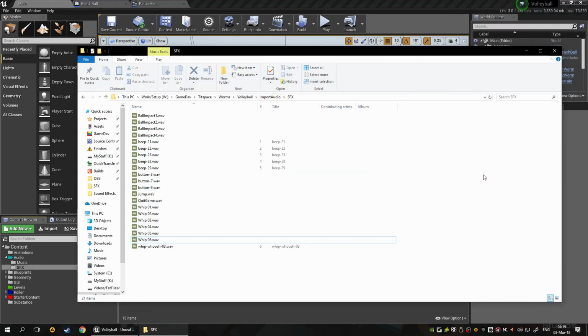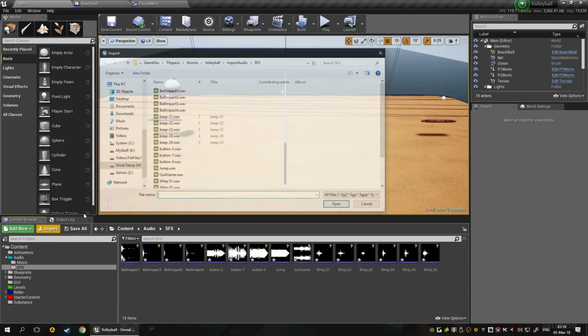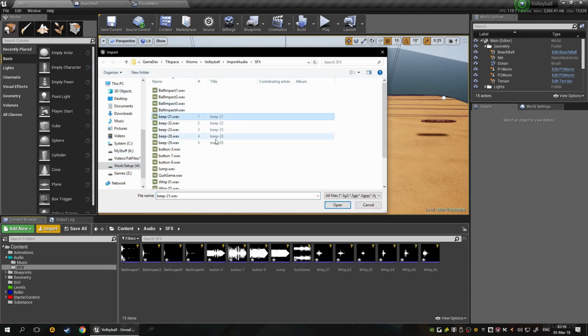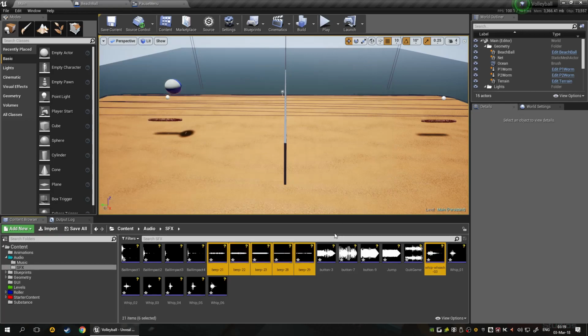Okay, so our imports are done, and now our imports are set up. Now we can actually import them. As you can see, this is the Audacity one we generated ourselves. Now open these. Excellent. Now we're in business. Okay, let's just run through these real quick. See, my quit game is a stereo. That's a problem. Needs to be solved. My ball impact is a stereo. That's a problem. Needs to be solved. But for now, it will be fine.